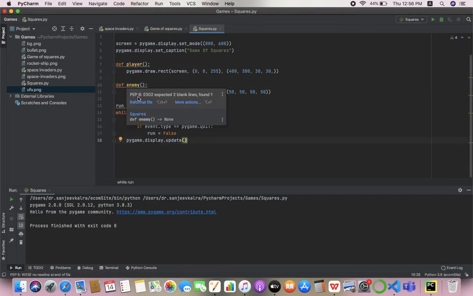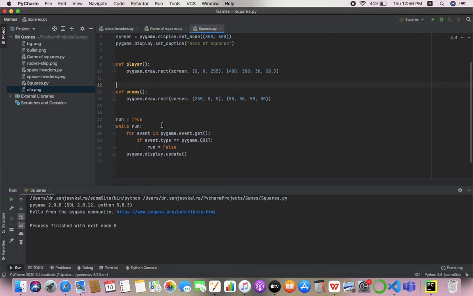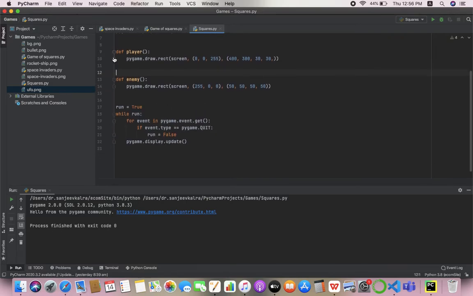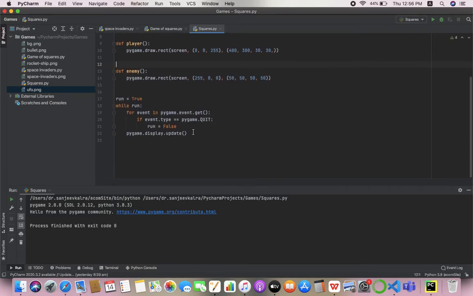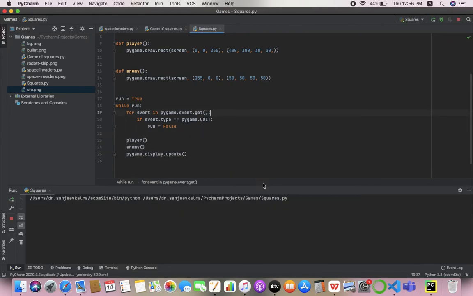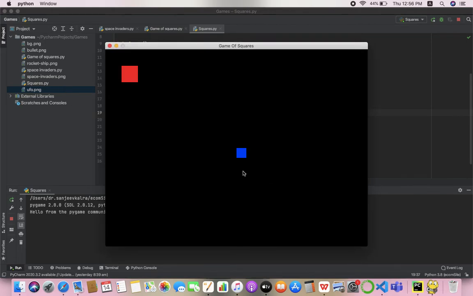As I have told you, these def functions do not work until we have called them. So we will call them just before pygame.display.update, first player, and then we will call the enemy one. And if we run it now, we can see these boxes.